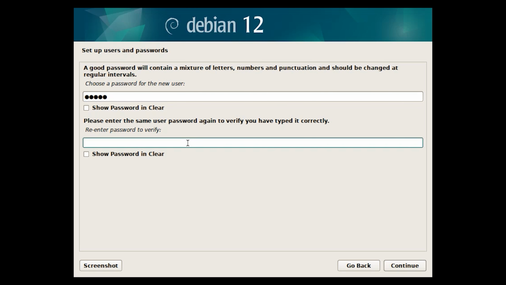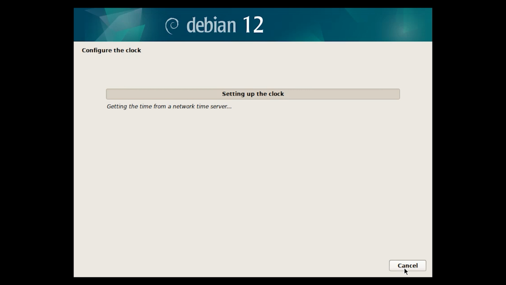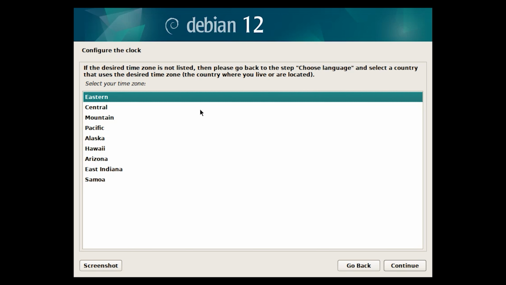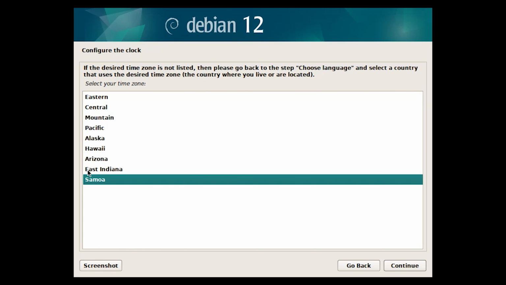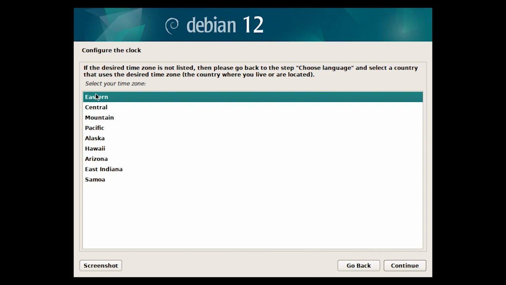Enter a password, confirm this password, continue. Getting the time from the network. Okay, here configure the clock, select any one depending on your country, continue.